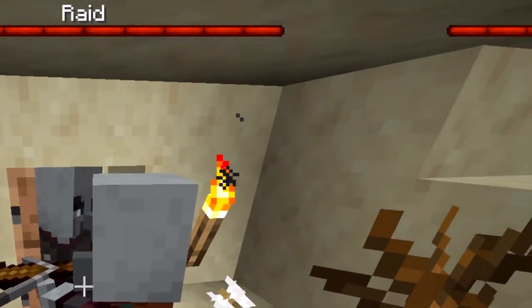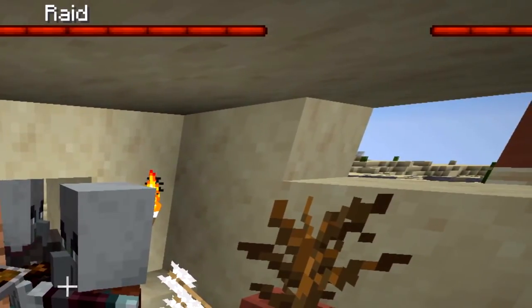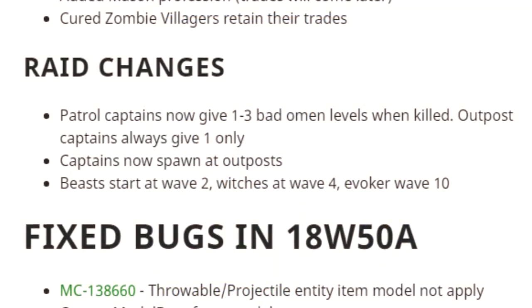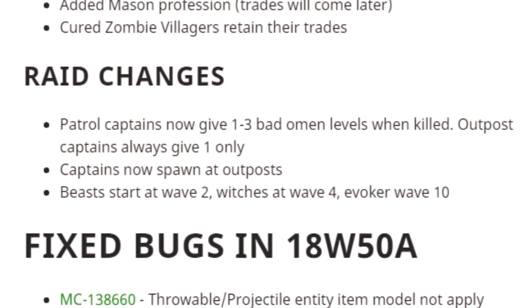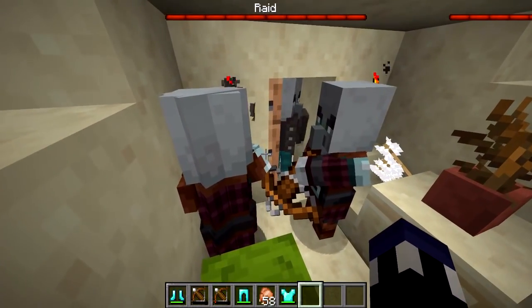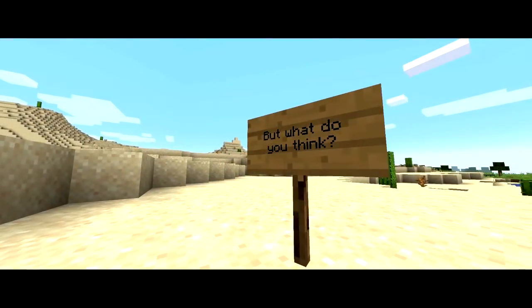As this really isn't meant to be the final product of 1.14, we're not going to discuss it much further in this video. But on screen is a list of the changes that Mojang has made, and when we can get it properly working, we'll make a follow-up video on the matter. But what do you think?